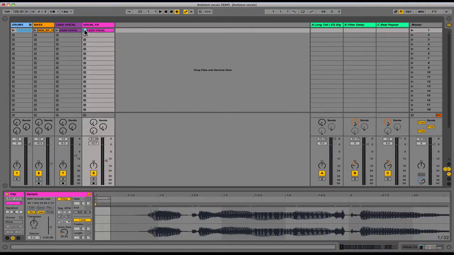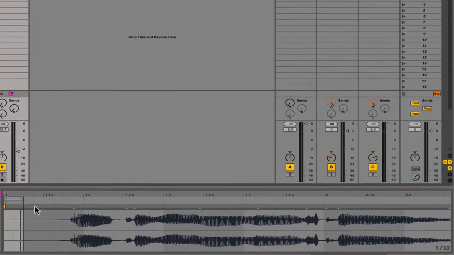So launch the clip. That's just looping round and round and round, that really short increment. And we can drag this around. Or a nicer way to do it for this technique is once you've got the loop selected, you can just use your left and right cursor arrows just to move around. And that's the way that we're going to perform this technique.